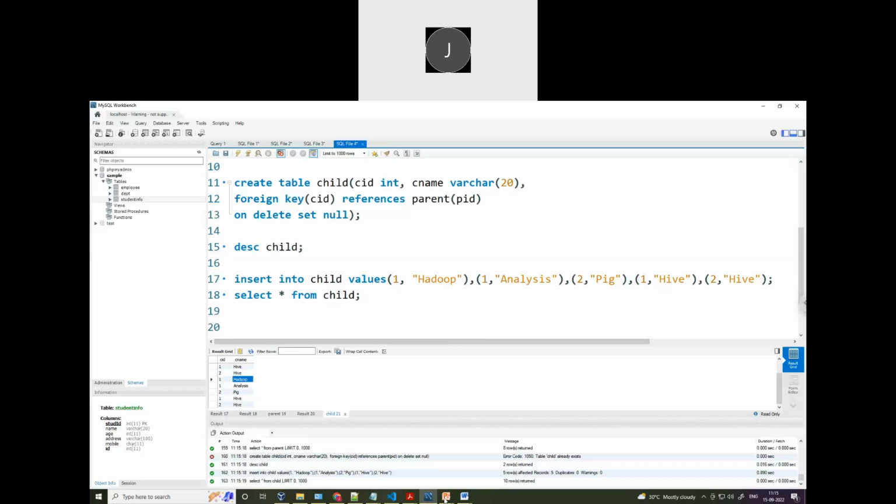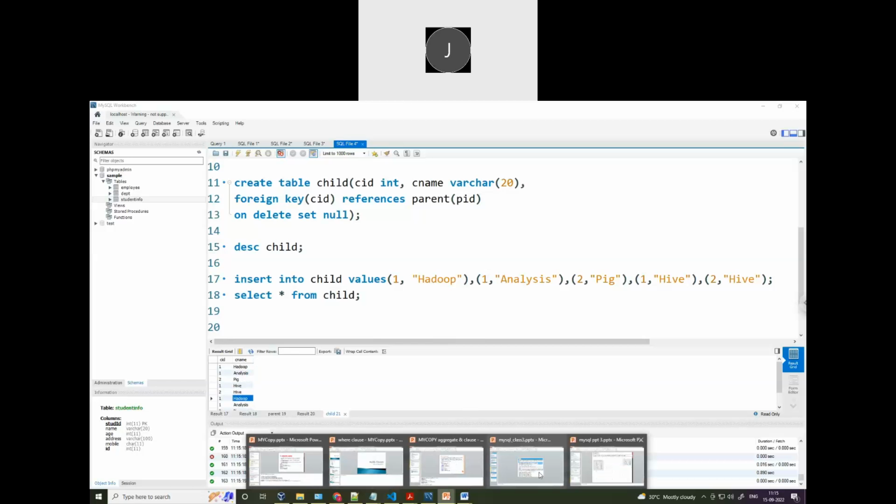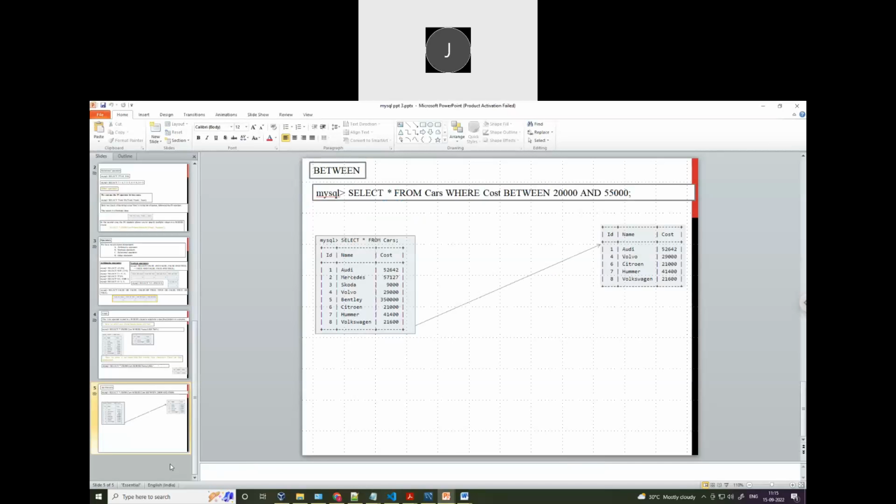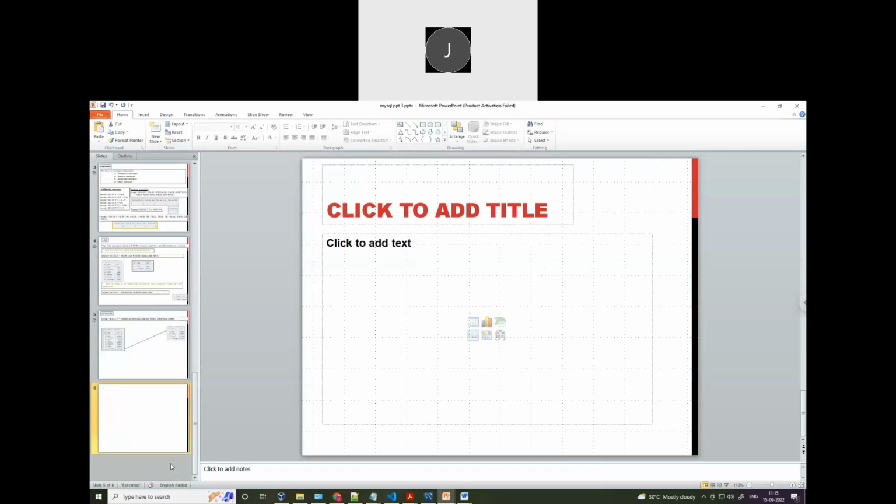Okay, so what I am trying to do here pictorially, if I say... sorry, it is slow.